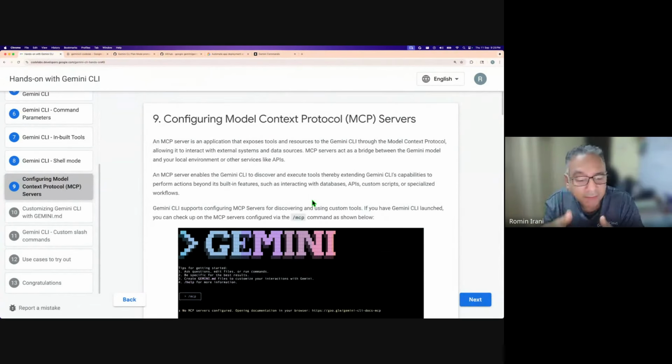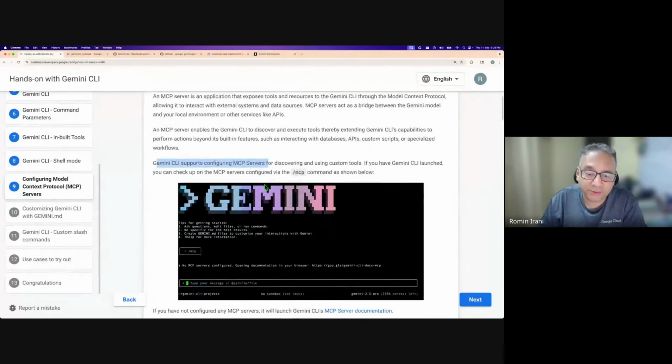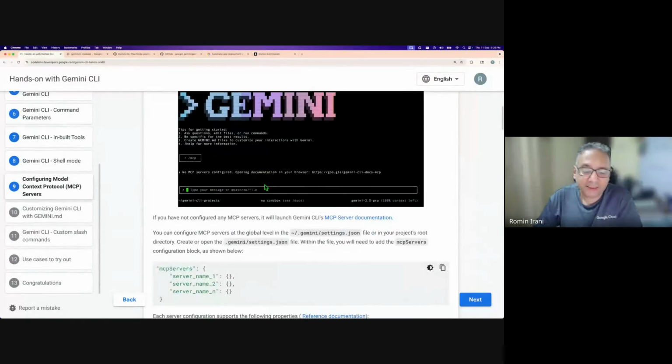So that's where, again, maybe an MCP server for Slack, if it is there or if someone has written it, can do that hard work for you. All we need to do, and which is what this step 9 describes, is how you can configure, right? So that's what we are talking about. It supports configuring MCP servers, and then it just uses them, which you will see in a while as we do some of these exercises.